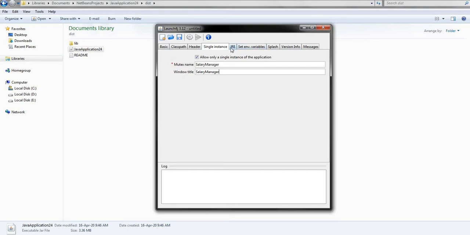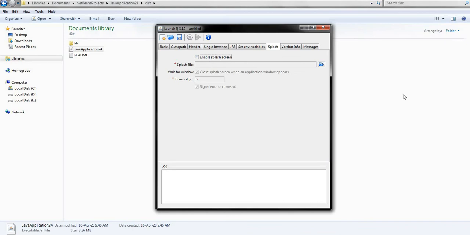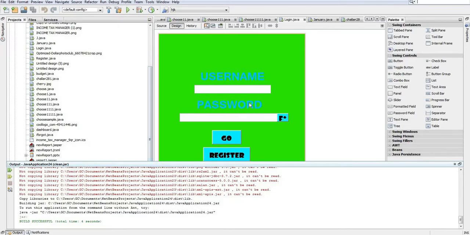Okay. Then go to GRE, and then we are going to provide here the main GRE version. Whenever Java gets installed on a device, the GRE version is automatically formed. So minimum is going to be 1.0.0. Next we have a splash screen. If you need a splash screen, you can provide it here, but I've already created one, so I don't need it. It's always good that you make your splash screen in the Java Netbeans.